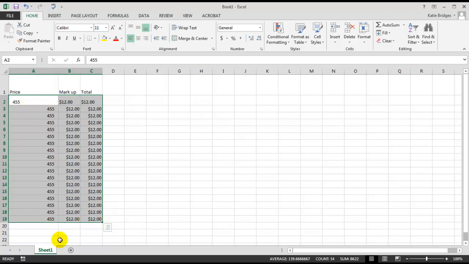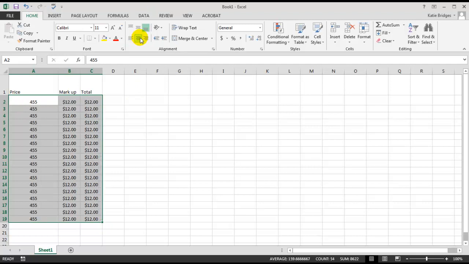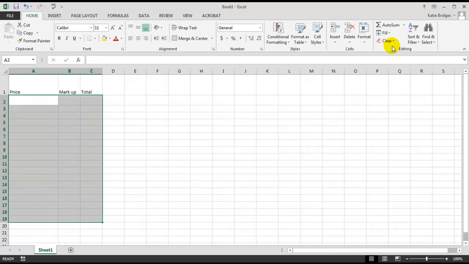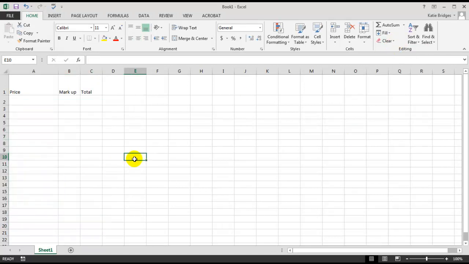Highlight all your data, and let's say we're going to center it all. Click your center. Boom, there it is. It's basically moved everything. And then we're going to go through and highlight all our data again. We're going to go up and clear it, clear all. So these tools are time savers. They're ways to make Excel more productive.